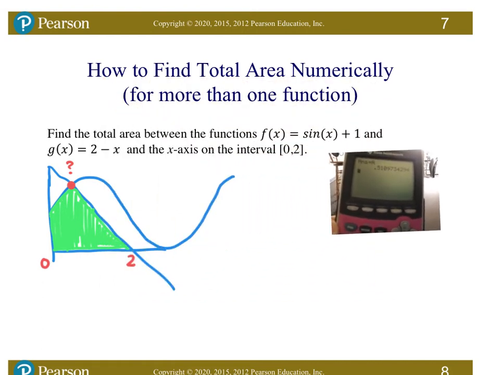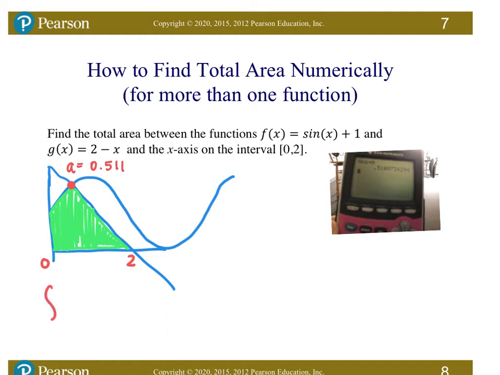Then on your drawing, you should label, it's not a question mark anymore, I've decided to call this A, and A represents 0.511. Now the calculator has more accuracy than that, so you want the most accurate value possible. Now we're going to write our integral to find the total area.